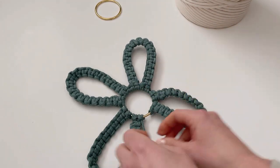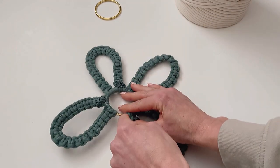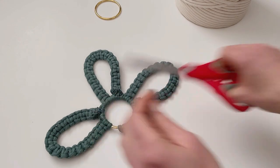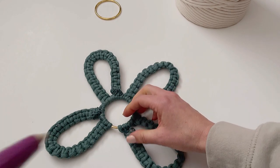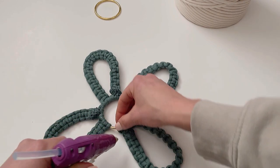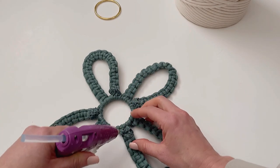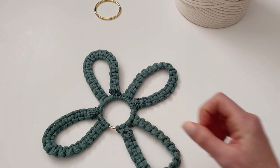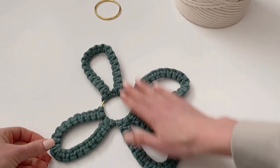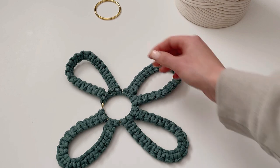That's all there is to it. Now I'll flip it over, pull it nice and tight, trim it down, and add a little bit of glue. You can use fabric glue if you don't have a glue gun — the only problem is it takes quite a bit longer to dry, so the whole project ends up taking longer. If you're using a smaller ring you can leave it with four petals, but for myself I like the size.